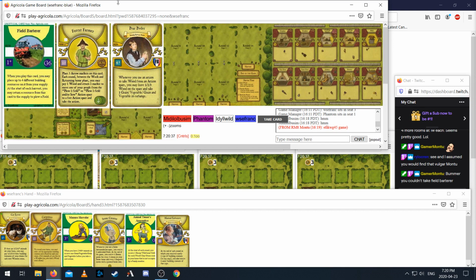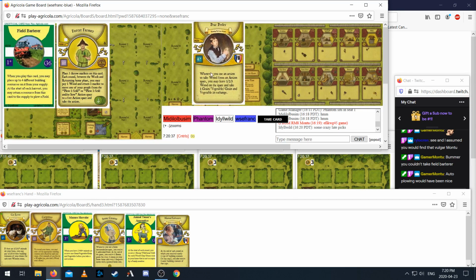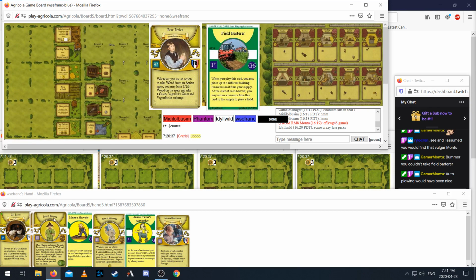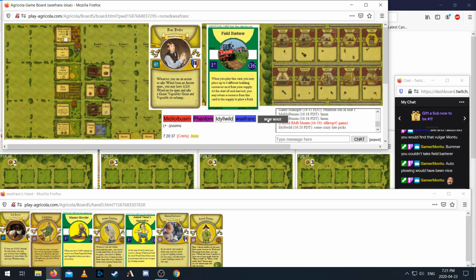Oh man, we got Forest Farmer and Field Barterer back, so I won't take Pear Peeler because of Manure Shoveler. So Forest Farmer or Field Barterer. Yeah, but bummer I couldn't take it, but I get it right back here. Some crazy late picks. Agree with Idlewild. I think I'm not going to take Field Barterer and I'm going to take Forest Farmer. Just because Field Barterer plus manual labor, I have to take Reedstone food sometimes, and I think this is going to be a game where I ignore Reedstone food largely and just try to take as much wood as I can. And then Forest Farmer only requires wood to function.